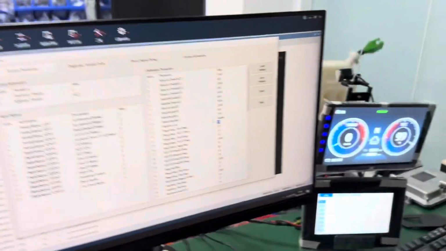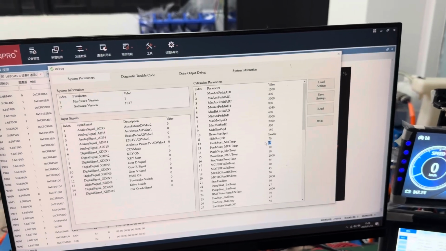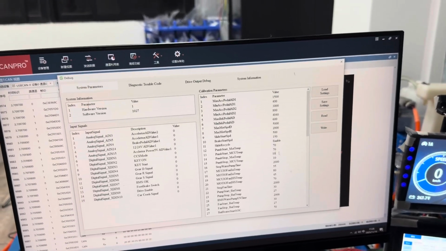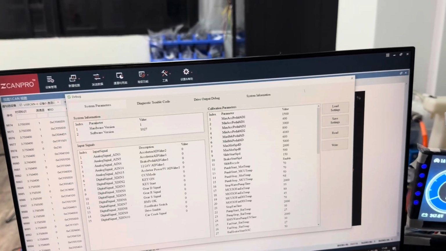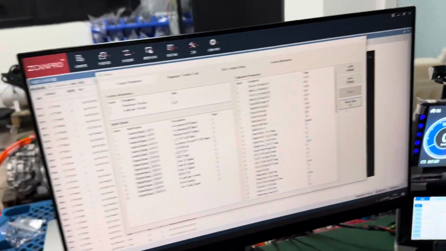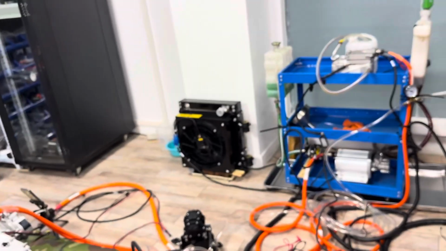So I set it higher to stop the testing. Okay, now the temperature setting is high.